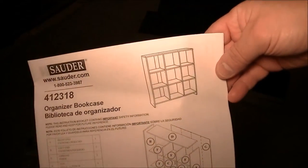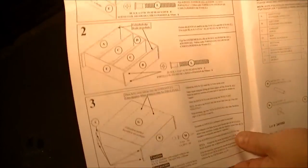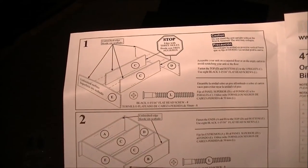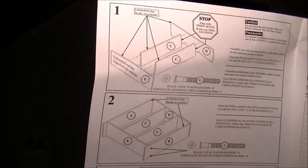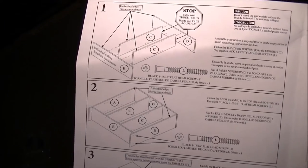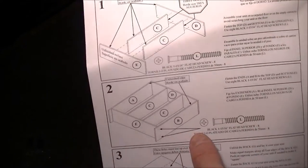Here's the assembly instructions. I'll go through it quickly. There's step one. So you screw the D and E side together to the C's. Of course, it's important where you put those holes, how they're set up. It says edge with three holes, it says. So the tops will have three and the bottoms will have two, it looks like. And we go to number two.